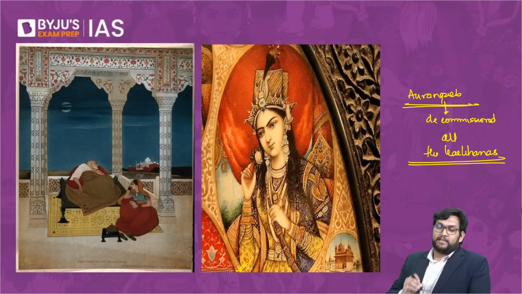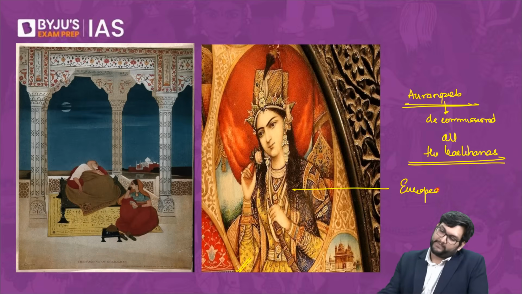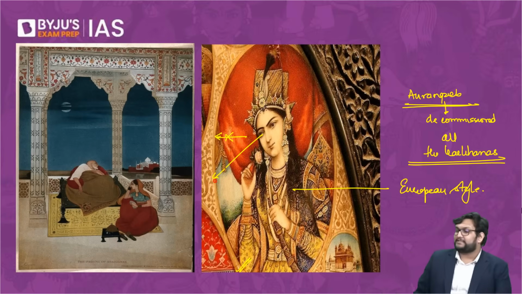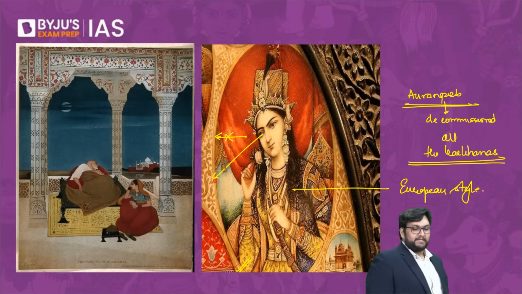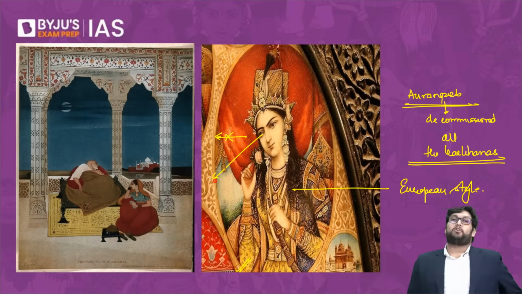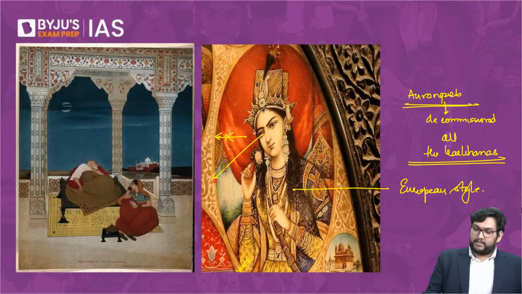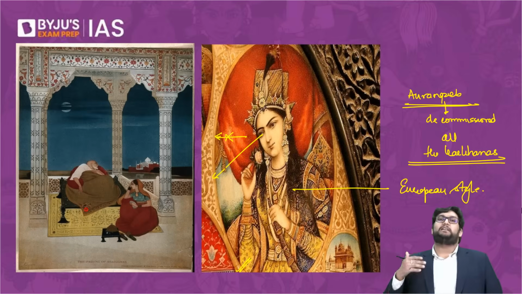Now they have actually taken up proper European style. Because now she's not looking here, she's looking outwards. This is a very standard European thing in that regard. But the real masterpiece was actually commissioned by Roshanara, and it is called the Passing of Shah Jahan. And this painting is the most interesting representation of how paintings had literally become like pictures.